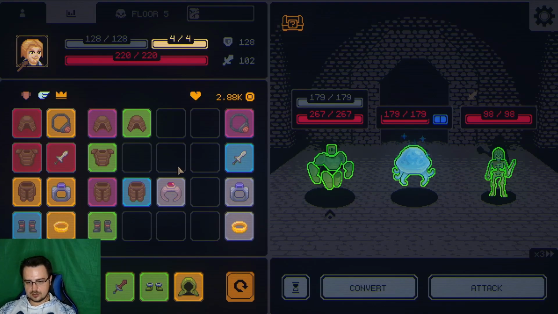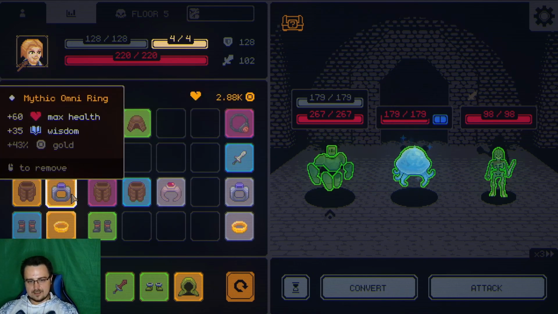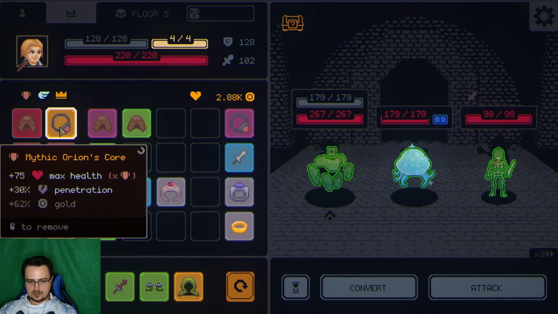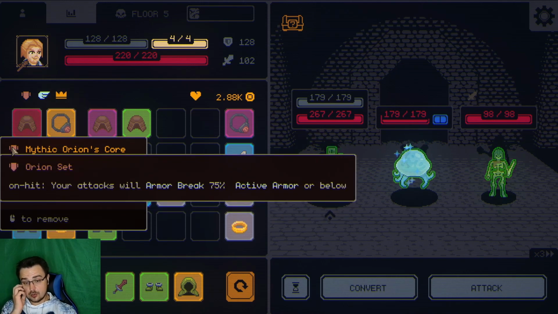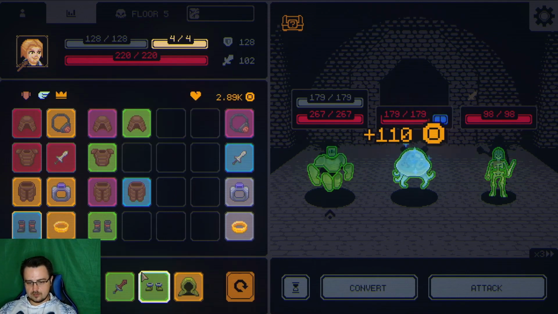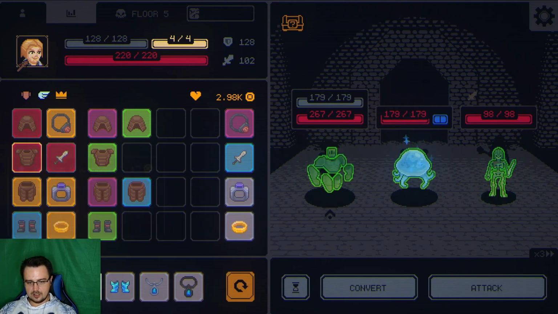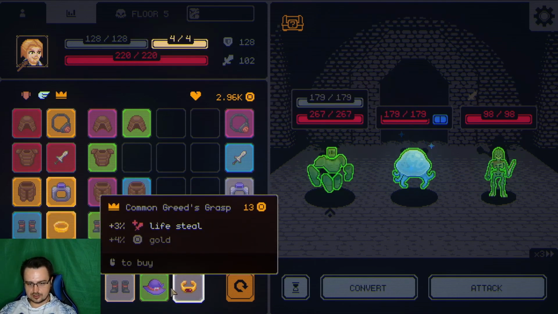We were thinking about if we should keep the common vitality ring as an exchange for the Omni ring. But I guess we're speculating on a ring with the Orion set effect. That should be way better. I think I was never that far, or somewhere here was my furthest I got so far.